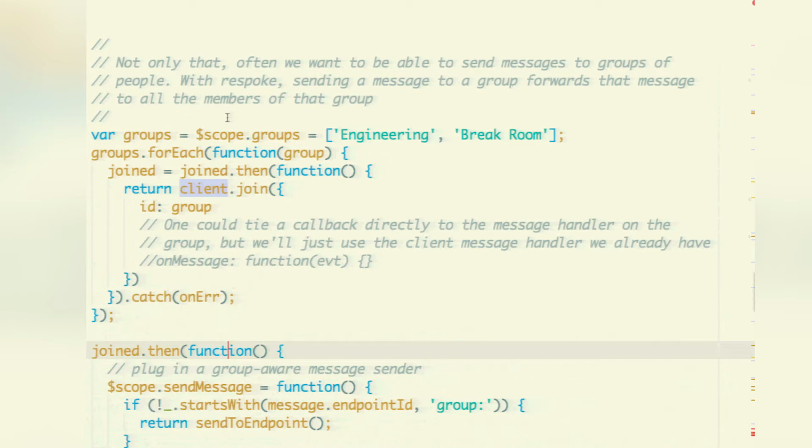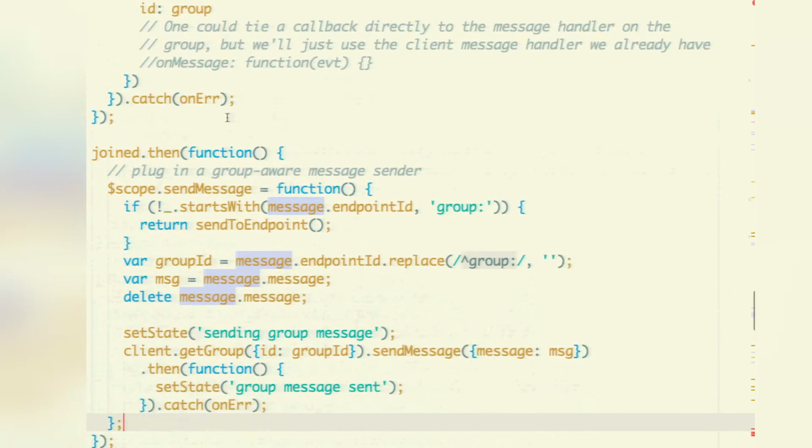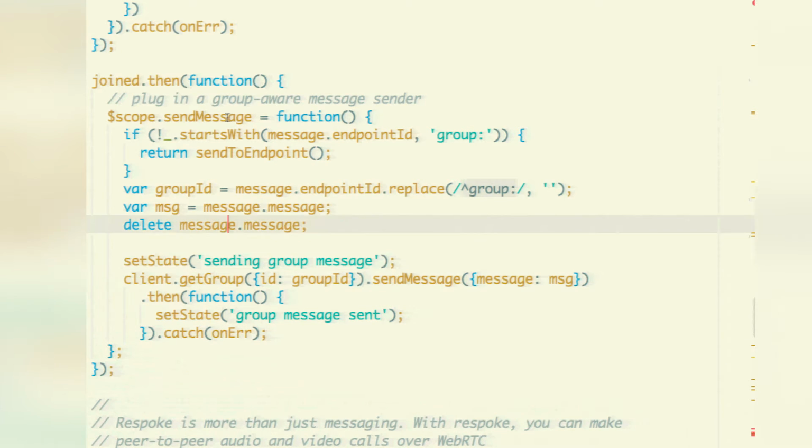One of the things that I've done is, in the endpoint listing, we saw the endpoint listing that dynamically changed as members joined and left the global group. I've statically added these two groups to that listing, and I've given them a value of group: group name. So that's what we're seeing here. This is application-specific code.